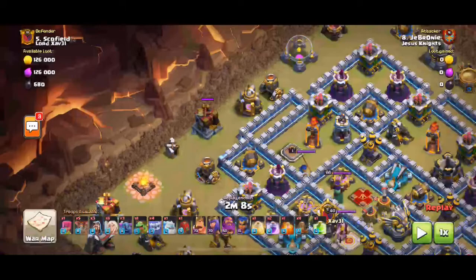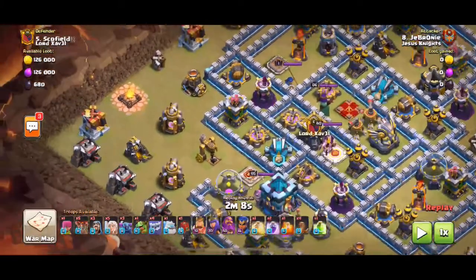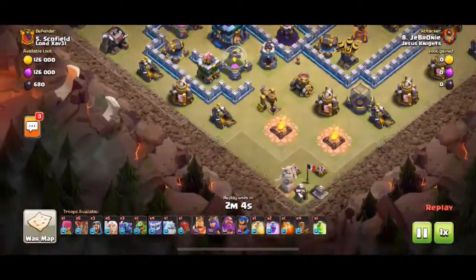So I put a baby drag with a test balloon first to take out this building or this building to prevent the Grand Warden from going a little bit too far north from where I needed him to go, because I want him to rejoin the kill squad. So as long as I can put a Pekka in the Grand Warden's range, then I can force him to go the way I want. So let's start watching this attack.